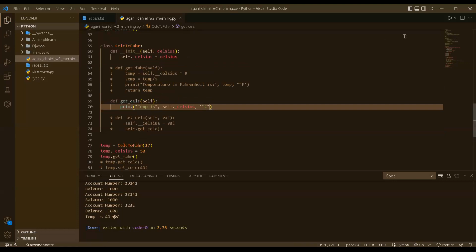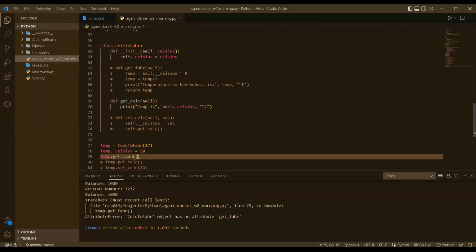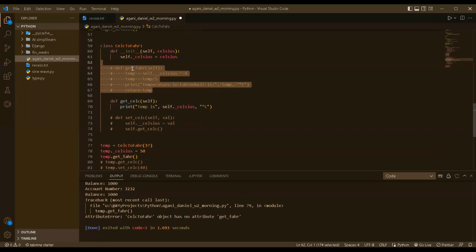We're using an underscore. That's why it says self._celsius. That means what others know, they only know Celsius. But you as the programmer yourself, you're implementing that Celsius using the _celsius. And that is what you're going to be using even in the other methods. For example, in the get Fahrenheit method, you're using self._celsius.